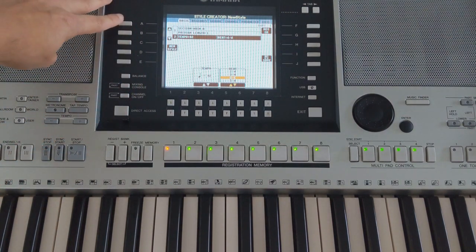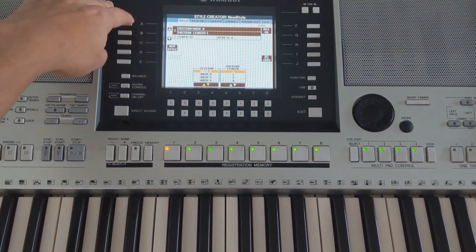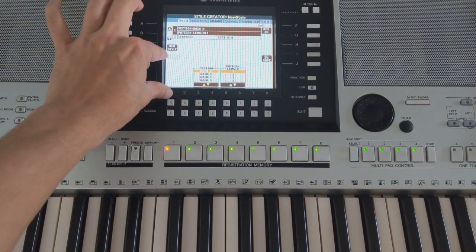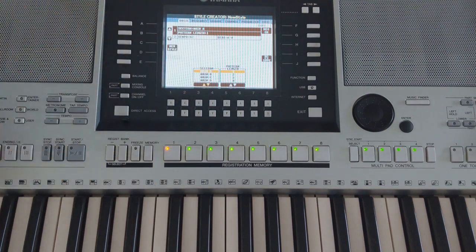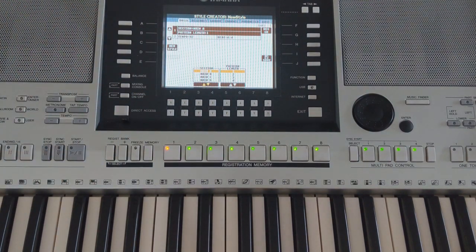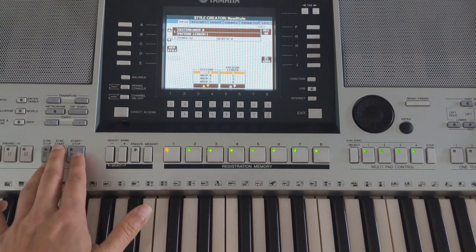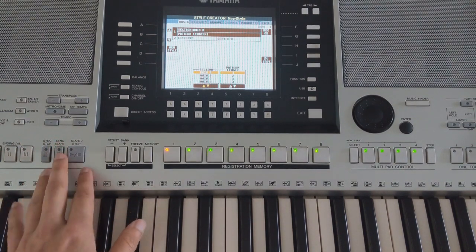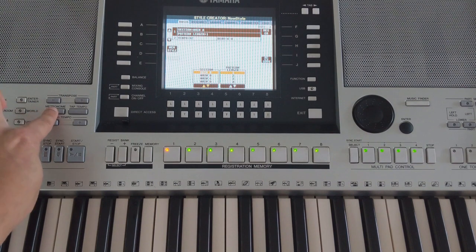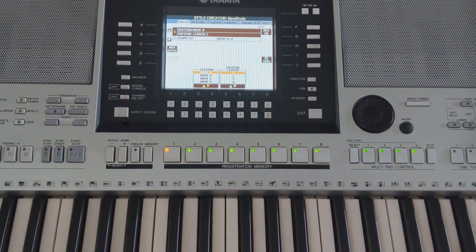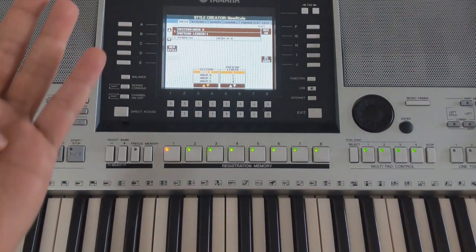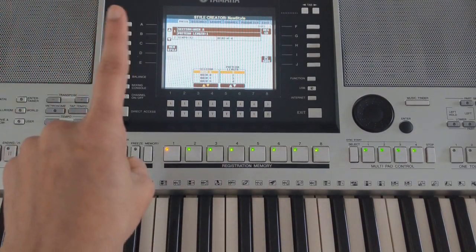And now I click on A, to choose what section of the beat I'm doing and the pattern length. The pattern length is how many bars you'd like to record. For example, if the metronome is 1, 2, 3, 4, then 4 of these metronome counts would mean one pattern.